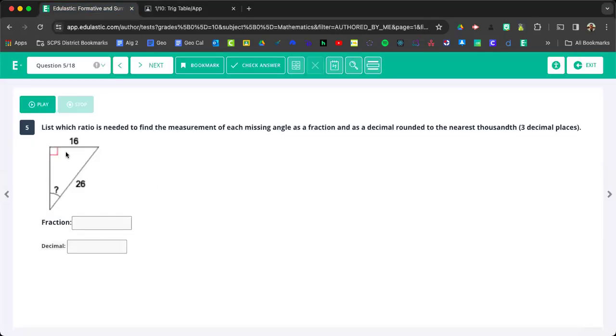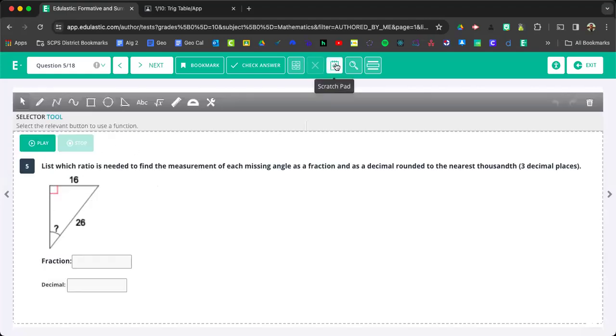Okay, so now looking at this, my recommendation to you is first, figure out which sides you have. If you want to, you can use the scratch pad to label them, but you don't have to. So if I look at these two sides, I'm going to start by labeling my two sides, and let me see what I can do here. Okay, so again, I always like to start with whatever is easiest, which to me is the hypotenuse.